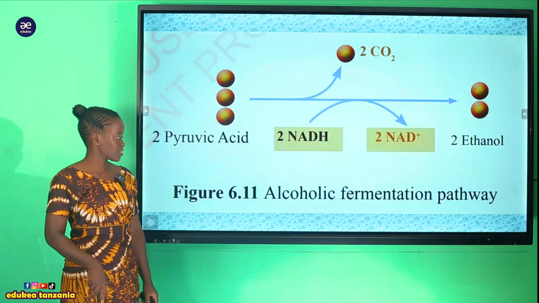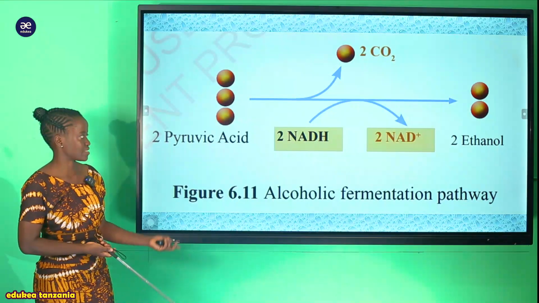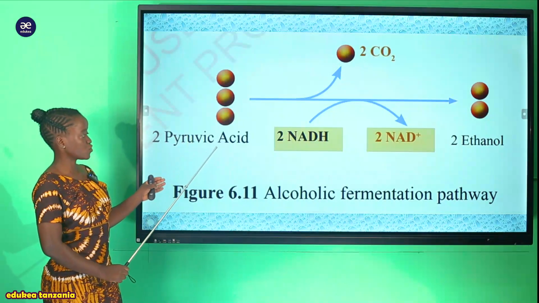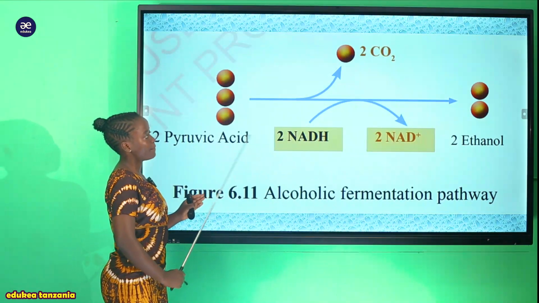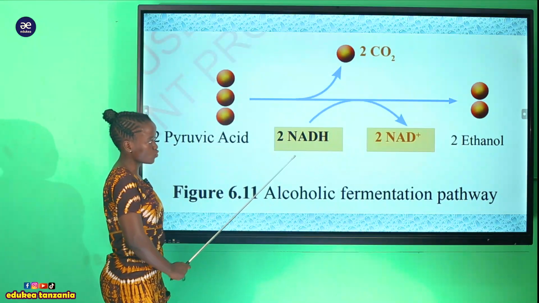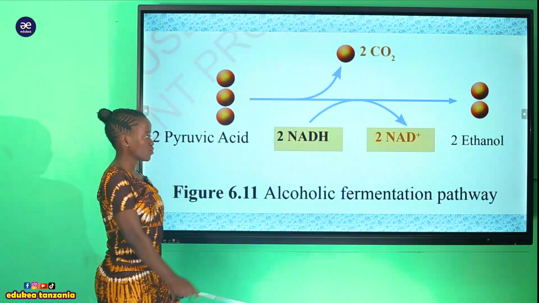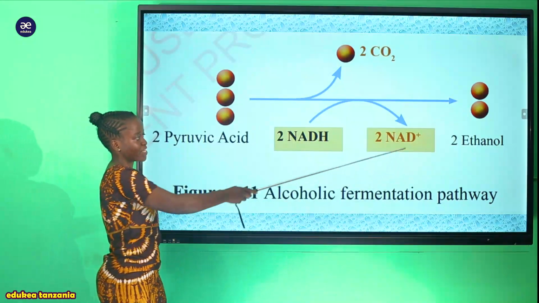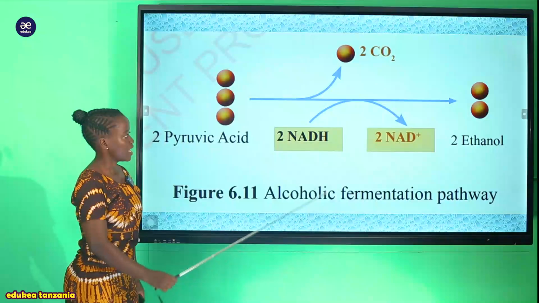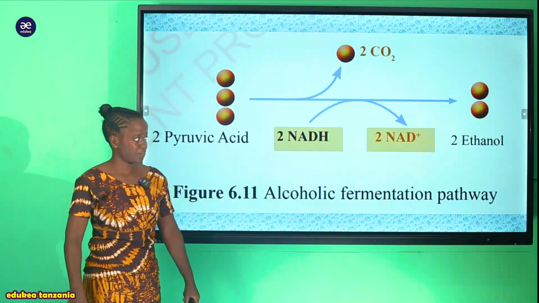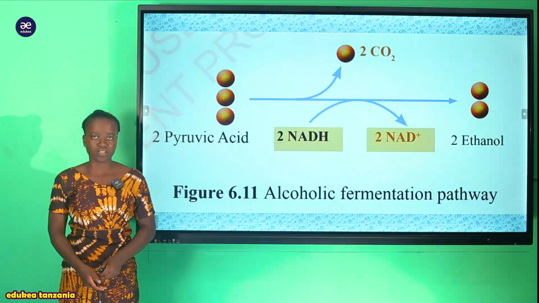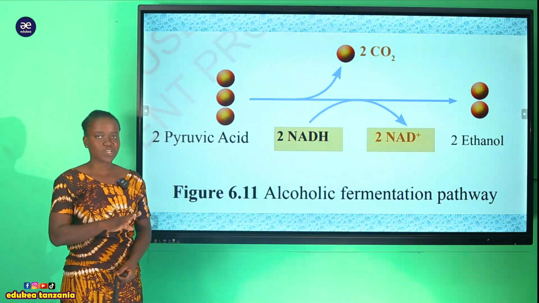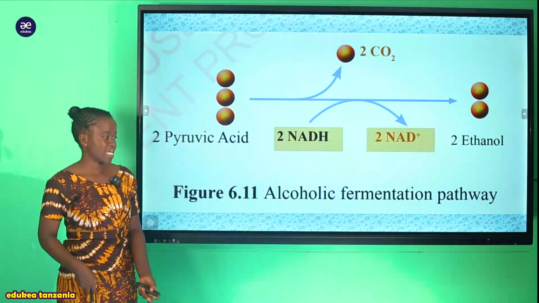And now let's see this one. It's just the same figure which shows the alcoholic fermentation. You can see we have two molecules of the acid, pyruvic acid. Now we are using two molecules of the NADH so that we can form two molecules of the initial compound, which is NAD positive, with the presence of a proton. And also there is production of ethanol, and we have seen that ethanol has different kinds of uses in our daily environment. So make sure that you know those uses of ethanol.